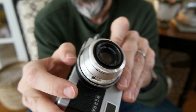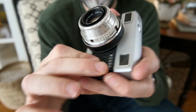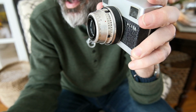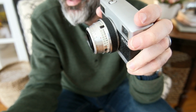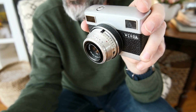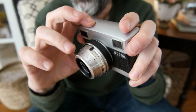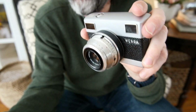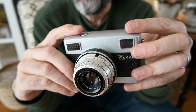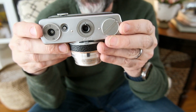The 3rd position is V. I didn't know what that was. And then I set that, cocked the camera, and fired the shutter, and I heard clockwork. You're never supposed to trust a self-timer on an old camera, but on this camera, the self-timer is working perfectly. I'm really impressed that over all these years, these decades, even the self-timer is working just fine. Now, we're going to look at the other things you see on the bottom.